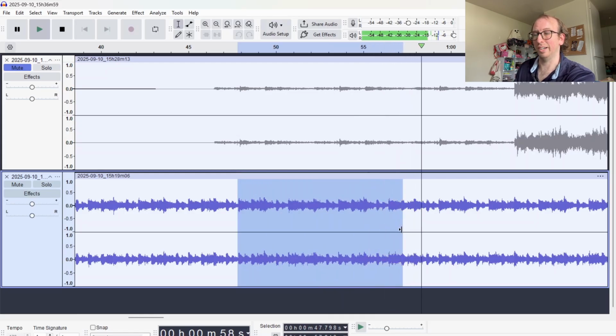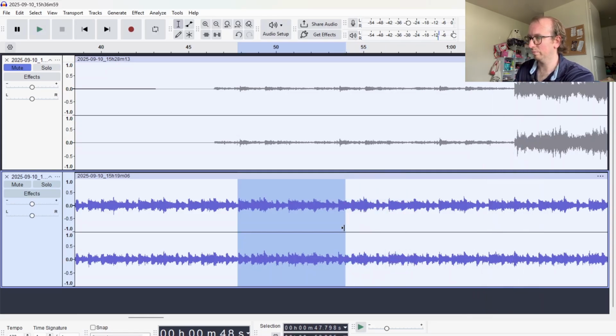I can tell I'm trying to find a nice chord. Trying to find a nice resolve chord. There we go. It's about 4 bars.